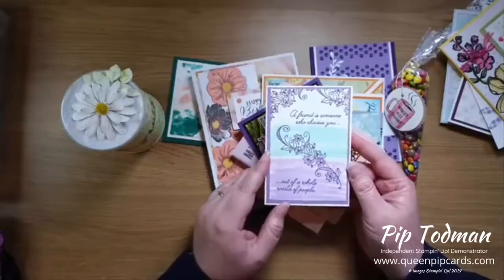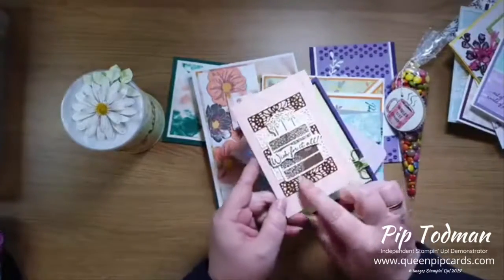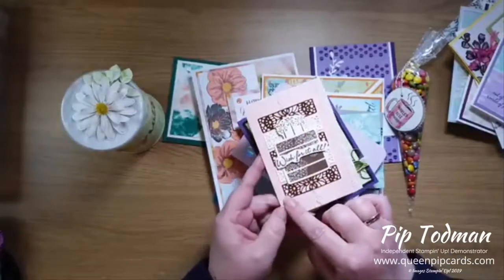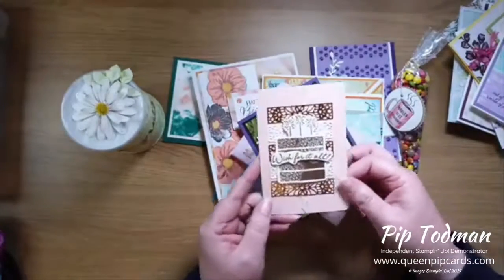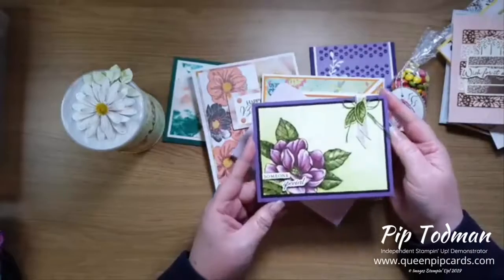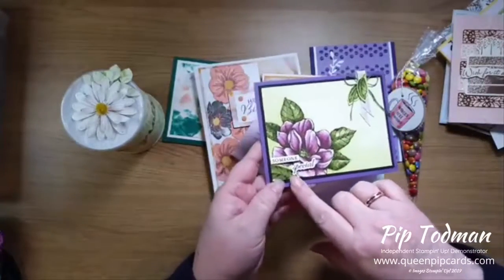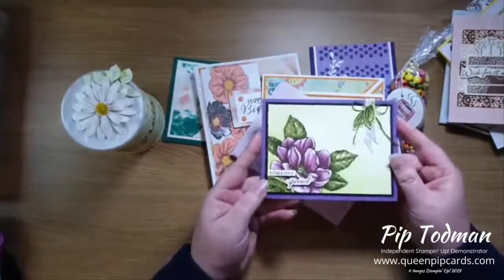This one has gorgeous layering - it's from one of the old retired Petal Parade sets but had a lovely beautiful set of Memories and More that went with it. Really beautiful colors. And look at this - somebody who knows me very well knows that I like purples and blues. This is from Sue, one of my team - really pretty. This is from the lovely Sarah - look at all that beautiful work. These are actually birthday candles in this set, and she's cut them all out and chopped off the candle end. She's embossed all this in copper on the scallop note cards - isn't that lovely? And this is from the boys, from Matoso Crafts - Barry and Jay. Isn't it absolutely gorgeous? That painting is just fantastic!